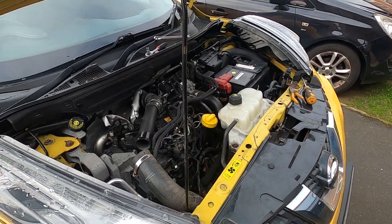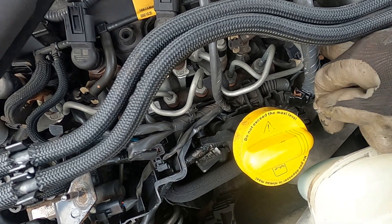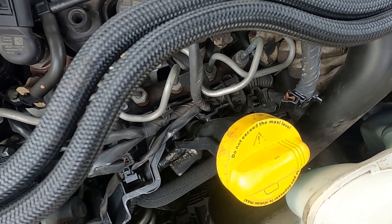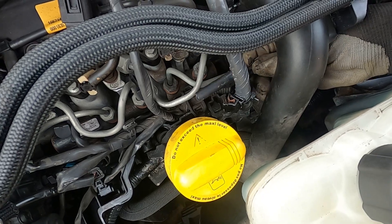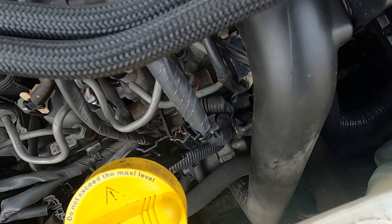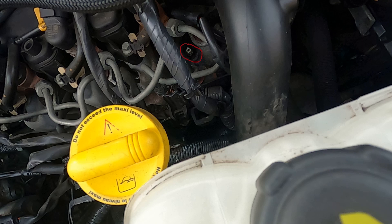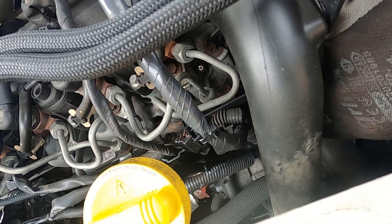Let's take you in and show you the glow plugs. You can see the glow plug connectors are actually on the end of these little plastic sticks, so you can use that to just lift them off. There we go — there's one of the glow plug connectors. We can now just see the tip of the glow plug. It's quite difficult to get a good view on camera, but hopefully you can now see the tip of the glow plug.